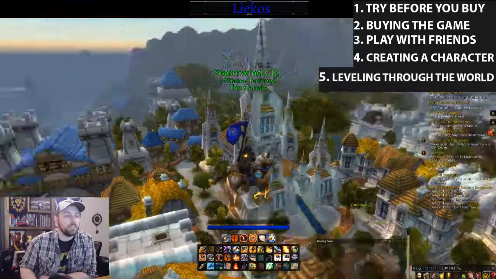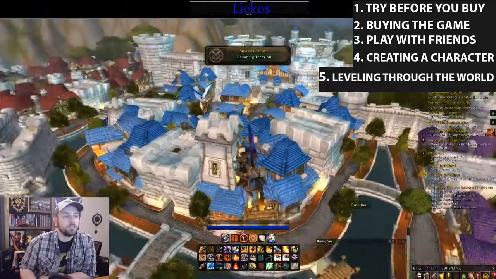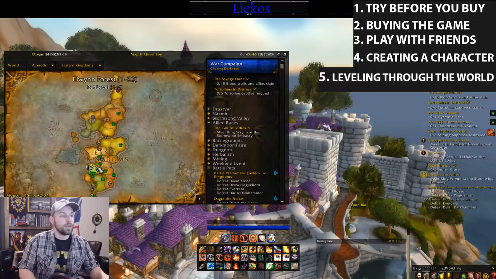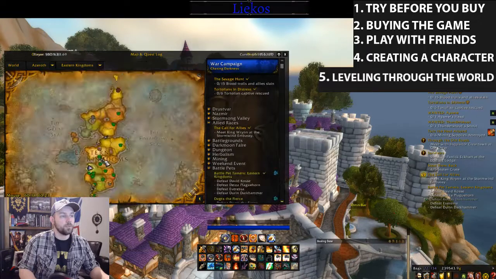Just to give you an idea, this is Stormwind. This is the human capital. It's a fair-sized city, as you can see. But if I go to the map here, here's the city. If I zoom out, it's actually in this province here of Elwyn Forest. So it's actually just a pretty small speck right up here in the corner.